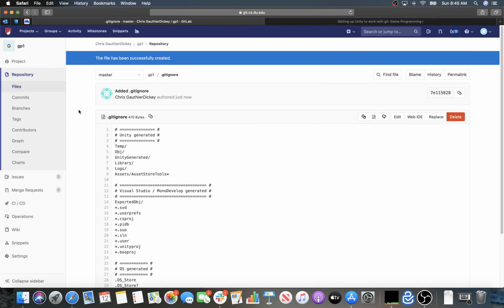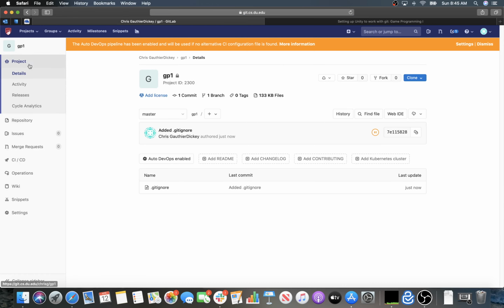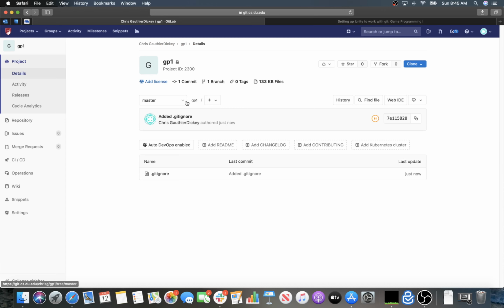So let's take a second to look at what information we can get out of here. First, if we come over here, we can click on project. This is the home page for your project. And you're going to get this message saying that a CI pipeline hasn't been configured. This is just because Git will let you set up what we call hooks to do things like automatically compile, but we don't need that for this project. And if you want that, you should go ahead and take a class with Dan Pittman, who can help you get that all set up. I say a class with him, mainly web programming and things like that. Those are the classes that use this sort of stuff to make sure that the projects build automatically. So I'm going to say dismiss and just get rid of that.